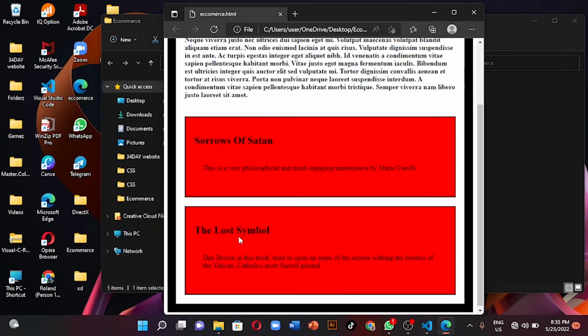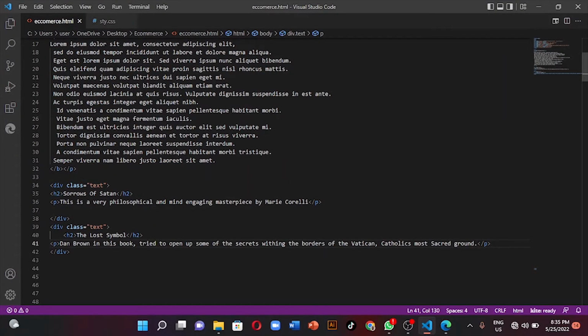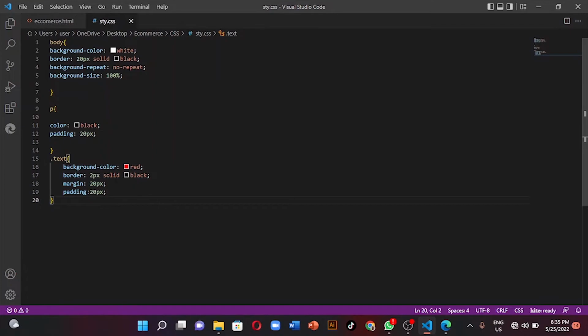I don't need to start doing this, going here, writing a code for this text, then writing a code for this text. And if I make 10 texts, I have to now style the 10 of them. No, all I did is only one styling, which is this. And whenever I call the class text, what happens?